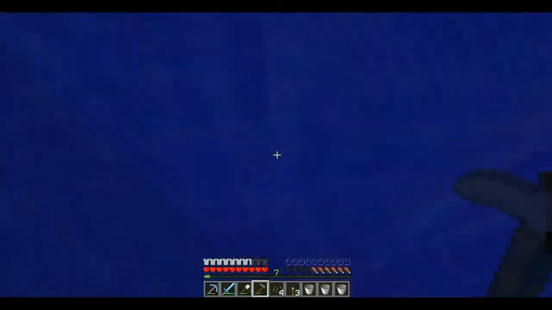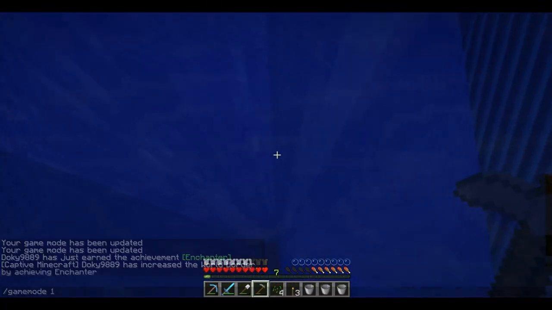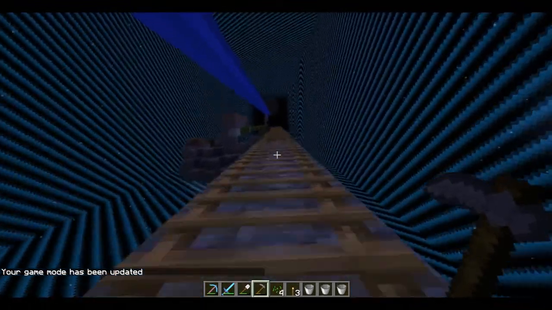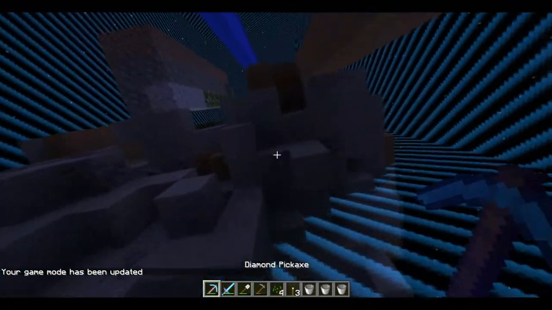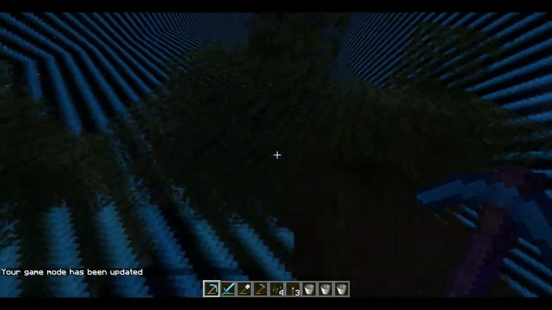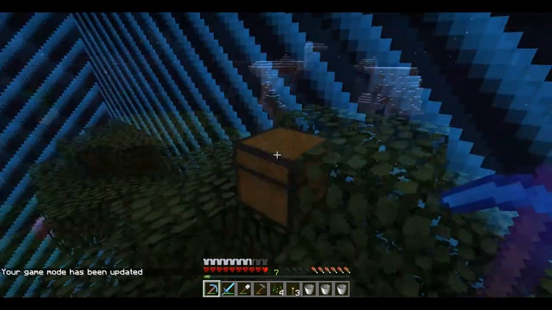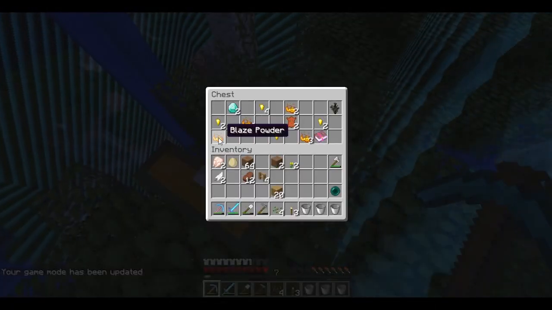Hold on. Did we? No! I'm flying up. Doesn't matter. I'm flying back up. I want to see, really. Did we get this one? We didn't get this one. I was like, wait. That's a chest. We must have unlocked it recently.